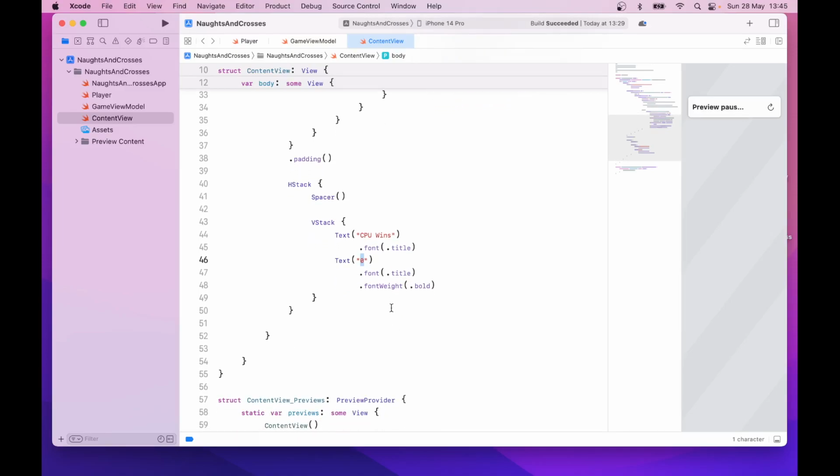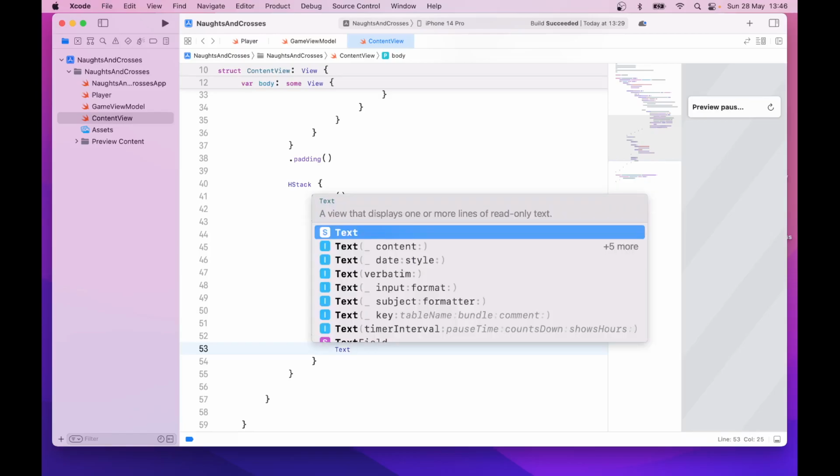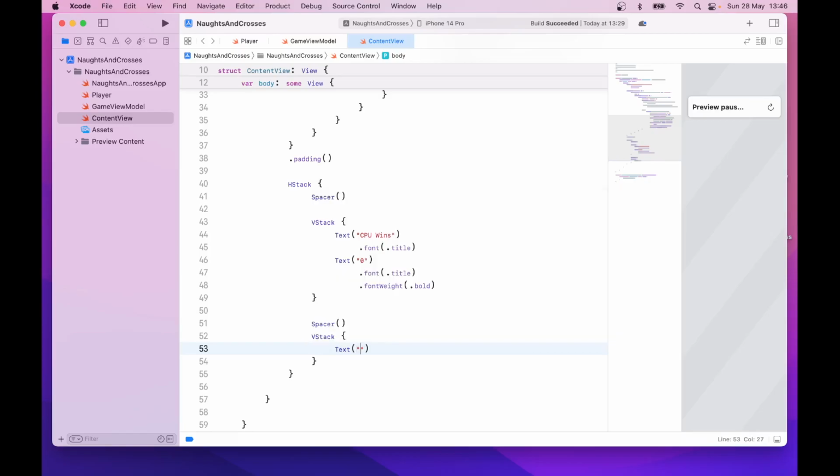And now type in on line 49, type spacer. On line 51, type spacer. V-stack. Text, open bracket, Player wins.